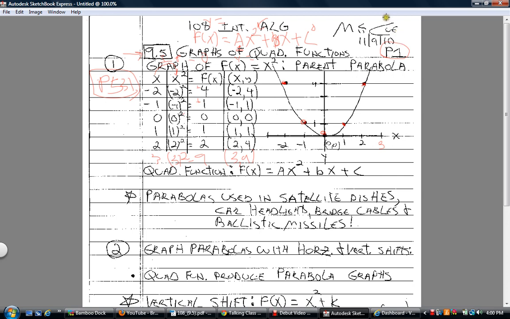Now I'm out of room out here, of course, but if I had a -3, what would it be? It'd be sitting out here roughly. Notice how quickly parabolas go up. They start up high in this case because the coefficient a is positive. I find it fascinating that whether you put in a negative or a positive number, when you square, you always get a positive. Therefore, these graphs are all above the x-axis for now. Okay, so that's the idea.